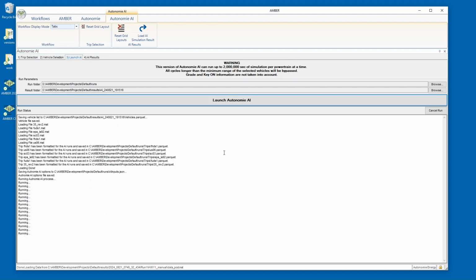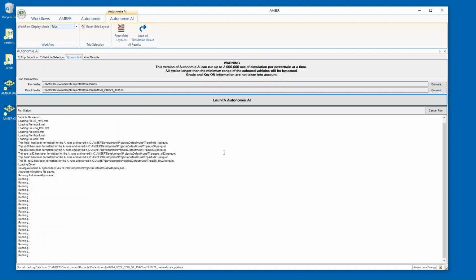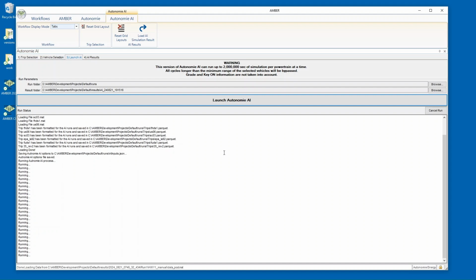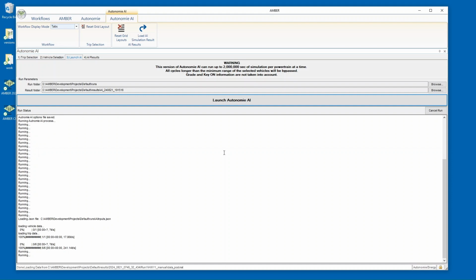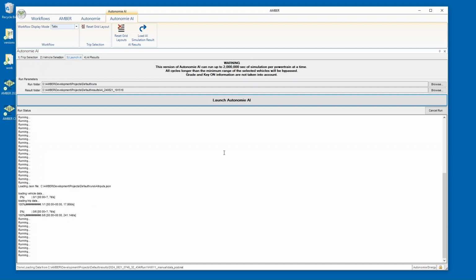It will take up to a minute to run, depending on the type of cycle that you have. You can make that much faster if you end up compiling the model. But in this case, what you have is a much faster version of it that has been shown to accurately predict fuel consumption and electrical consumption on these vehicles.